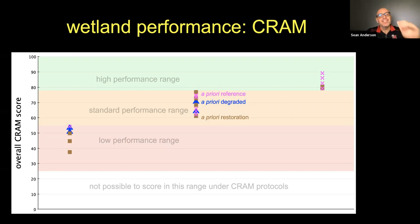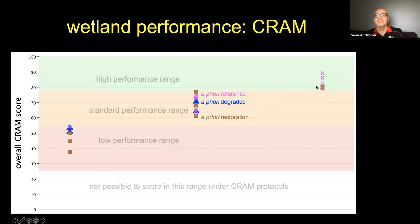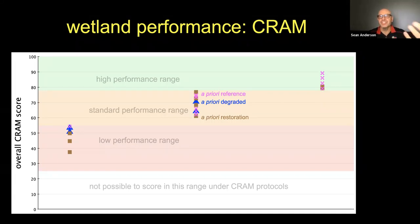In addition to being realistic, this provides much more specific guideposts for those of us that are actually implementing the restoration, right? So if we're trying to go from zero functioning to 100%, in year one, good luck, right? That's a tough haul. But if instead we start at low, go through some transition period, getting to this after a certain amount of time, that's a much more realistic thing. We can plan the watering, we can plan the planting, we can plan the manipulations, et cetera, to fit within that in a much more realistic fashion and something that would be practicable. Does that make sense?